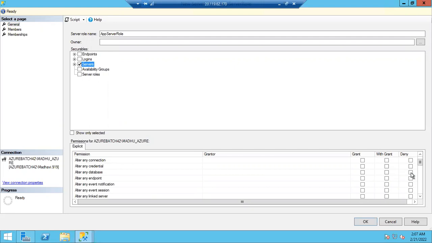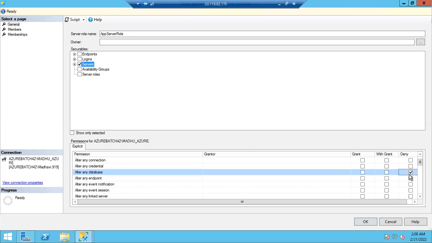Simply, deny won't allow you to do anything. On whatever permission you apply deny, it won't allow that. For example, alter any database. If I go for deny, Ankam cannot alter any database. He cannot run any alter queries. Even if someone gave grant permission to alter any database to Ankam, if deny is there on him, deny only will apply, guys. By mistake, if someone gives the same permissions to him, we can still restrict him by using deny. That is the use of deny.